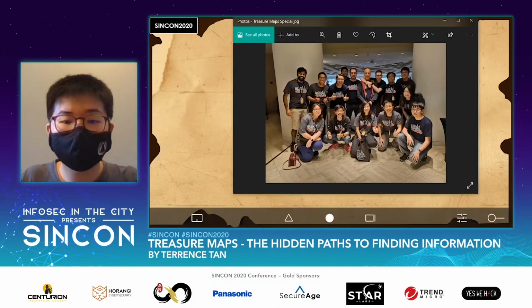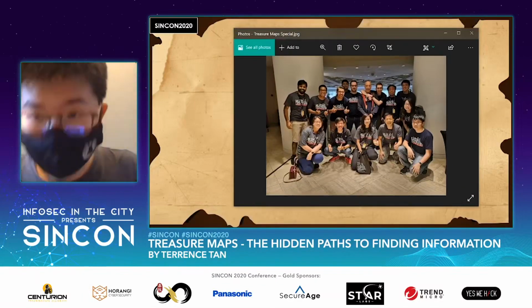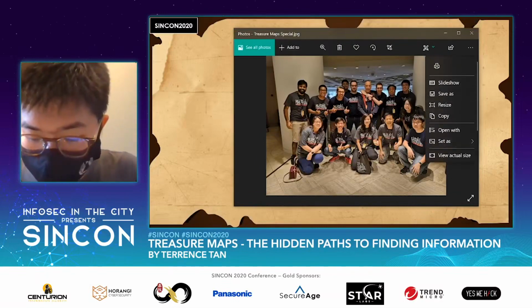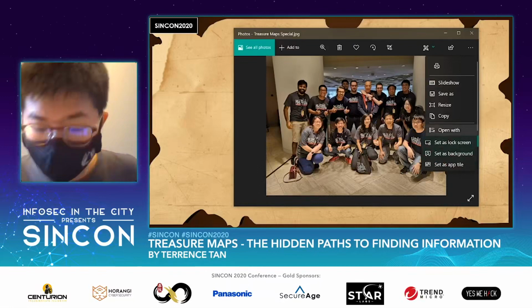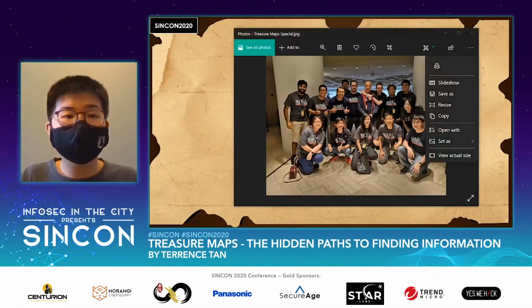All right, if you can see the image here, how do we extract standard information? You can see it from the Photos app, but inside Windows Explorer you can also do it. Let's take a look at how we can access it.